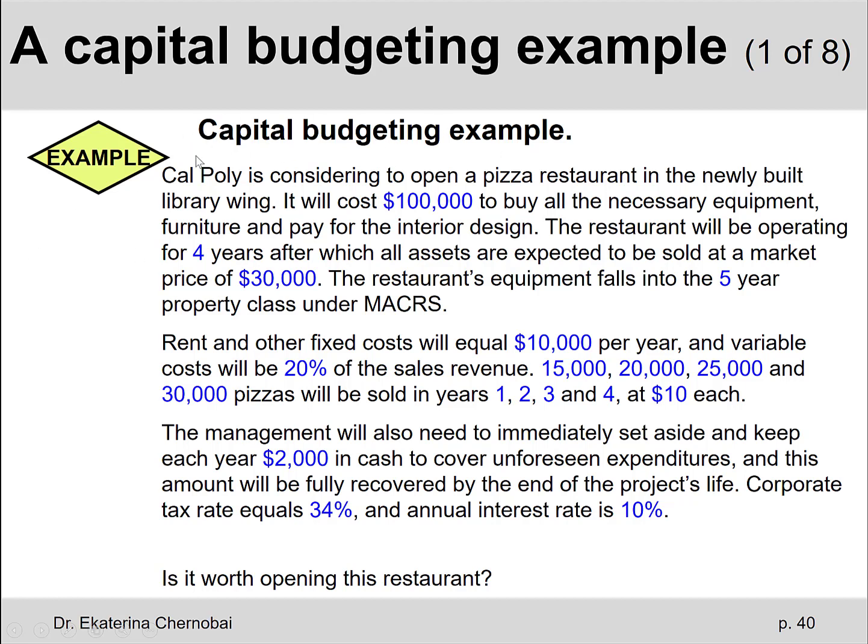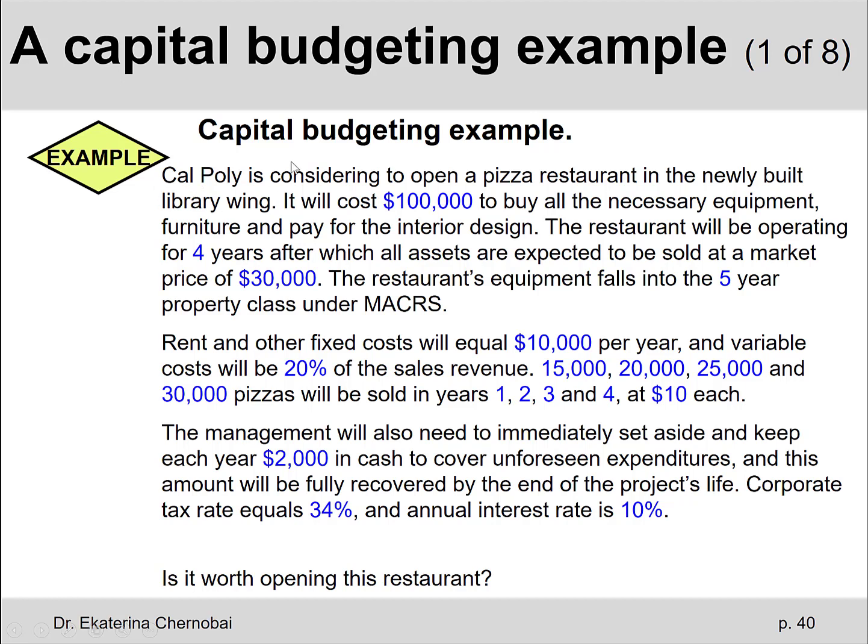Technically, there are other methods to evaluate an investment opportunity, like we saw in Chapter 9, such as the internal rate of return approach, the profitability index approach, and the payback period approach. But in the previous chapter, we saw how every approach has its own advantages and disadvantages, but the net present value approach is by far the cleanest one of all. It has the fewest problems with it. Okay, let's look at the following example.